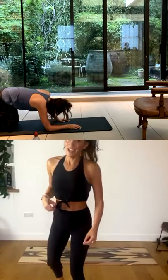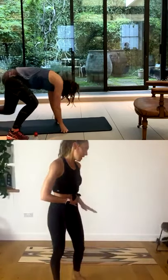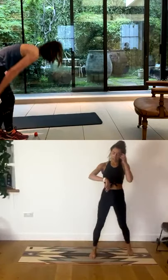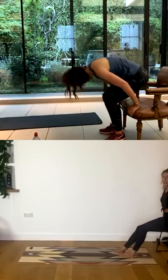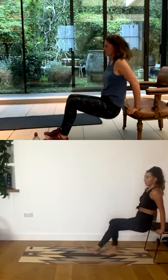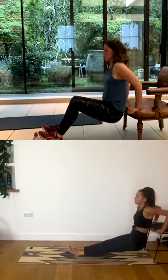5 seconds, and then we're into those tricep dips. If you do need to take a rest, you absolutely can do. Otherwise, we're just going for it in 2, 1. Let's go. You lower and push.